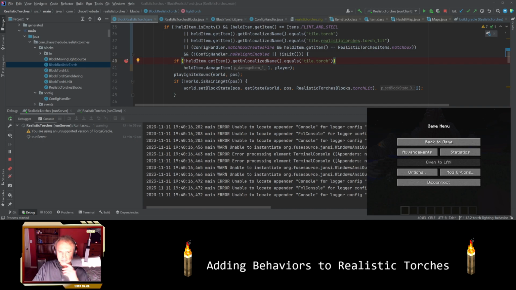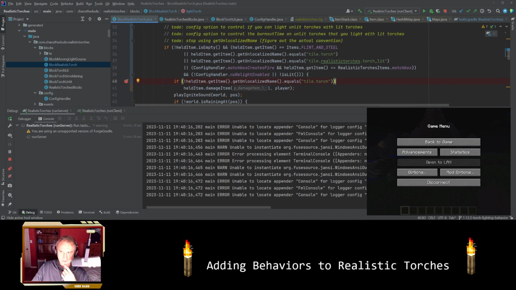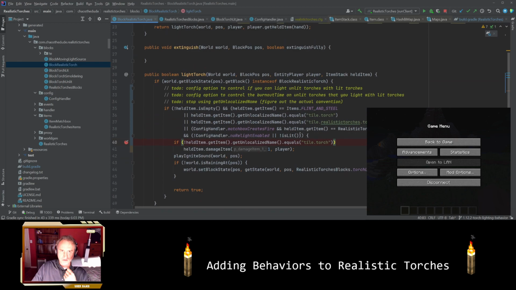So okay, what we wanted to do now is kind of hack this together.